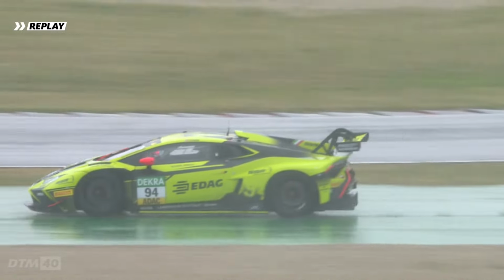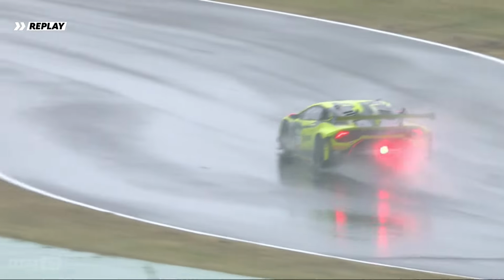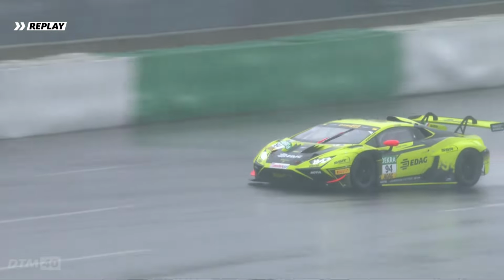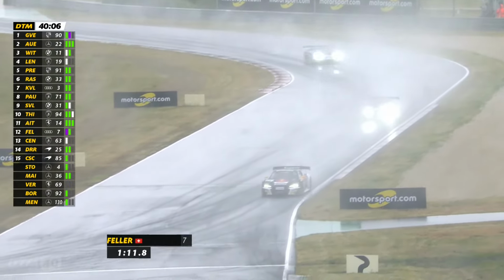Nicky just got it wrong under braking and just understeered straight on. There's a bit of runoff there, so there's no harm done. If you watched free practice 2, you'll have seen Nicky coming out of one of the turns, getting a bit too close to the wall and taking out one of our fixed cameras. Don't worry, it was a fixed camera. We haven't got a camera operator hanging on the wall down there. That would be a bit sketchy.